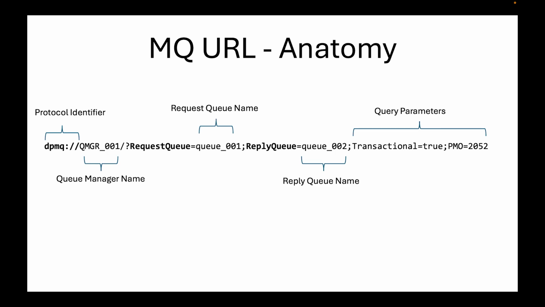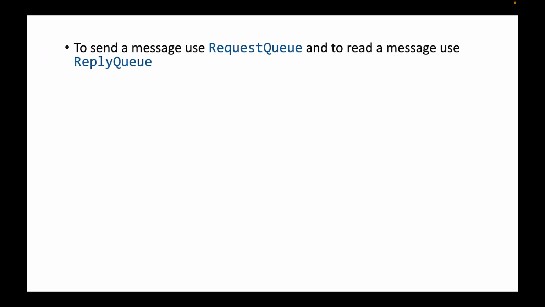Now, it is also important that you be aware of a few key points when you are dealing with MQ connectivity. There are lots of variations, and hence I jotted down these points in order to ensure seamless integration between DataPower and MQ. The very first one: if you want to send a message to MQ, use the request queue. If you want to read a message from the MQ server, use the reply queue. The words request queue and reply queue are keywords on DataPower. Now, the protocol value that you saw before, which was DPMQ, has various variations.